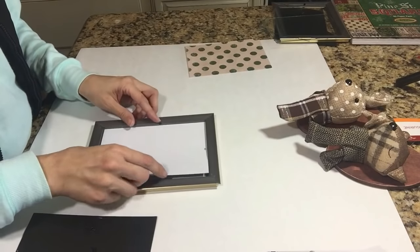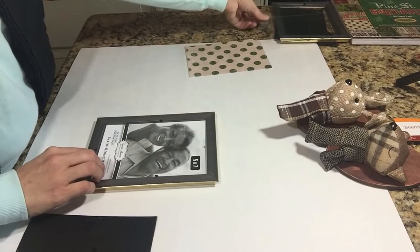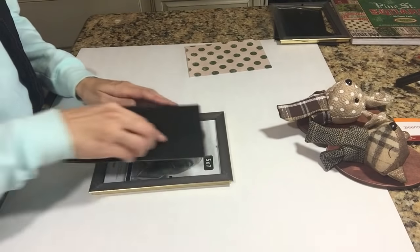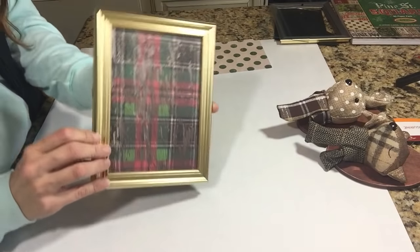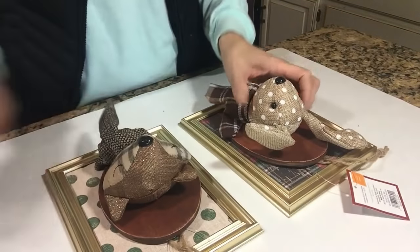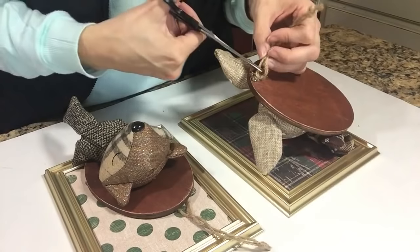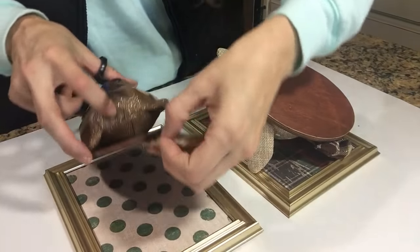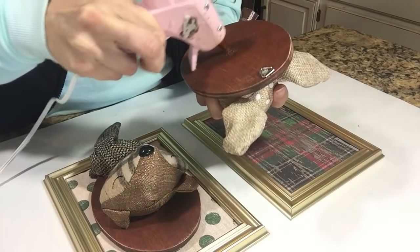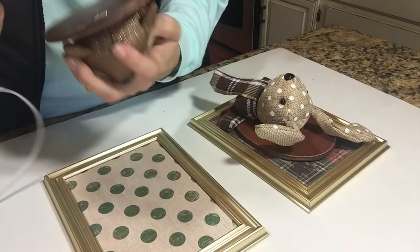If you're wondering where these woodland creatures came from, my mom actually sent them to me and I believe she got them at Target. I think they might have been in the $5 range. Even though they look a little fall, they're still woodland creatures, and that's how I decorate for Christmas — so they just kind of fit right in. I stacked my scrapbook piece of paper first, then put the glass behind it. It's the same concept as the first picture frame where I'm just going to use a little dab of hot glue. A picture frame doesn't have to be flat — you can add anything to the outside of the surface. I've done this before with some floral, and that was amazing. And that is it for this picture frame.